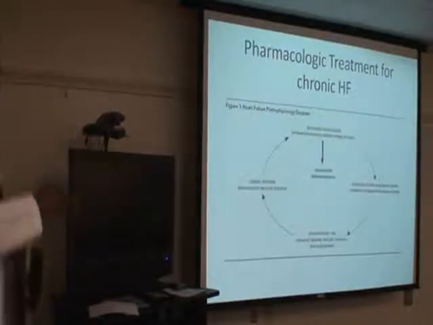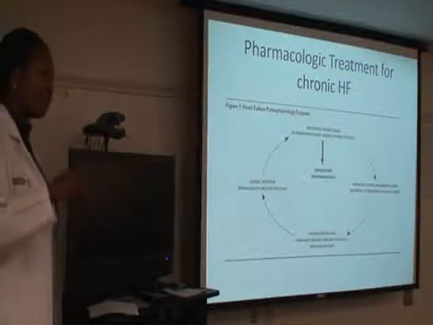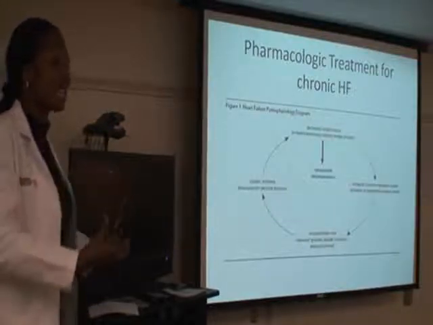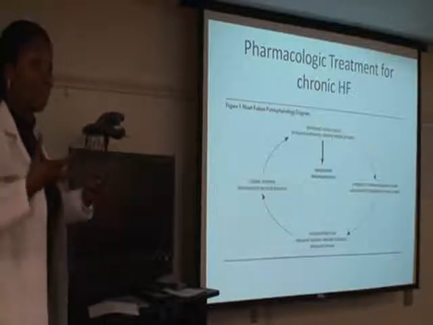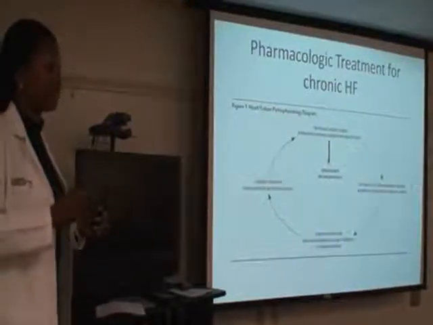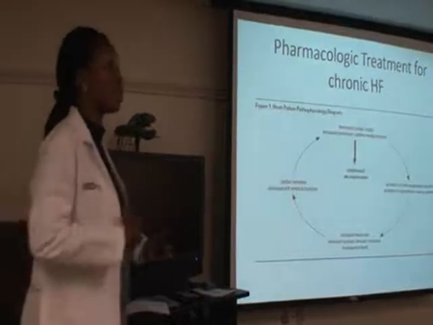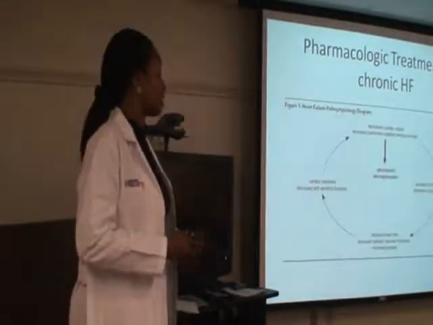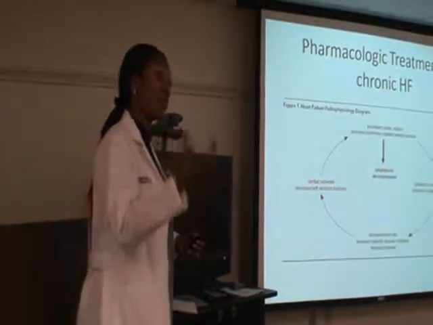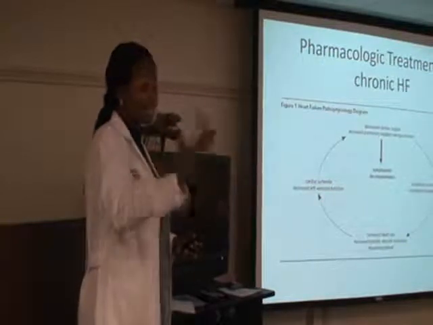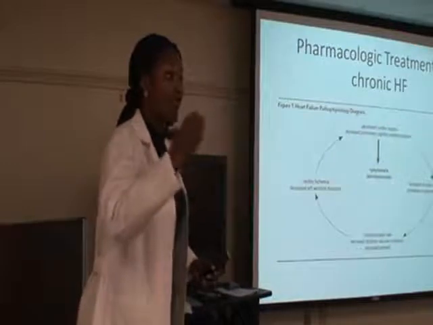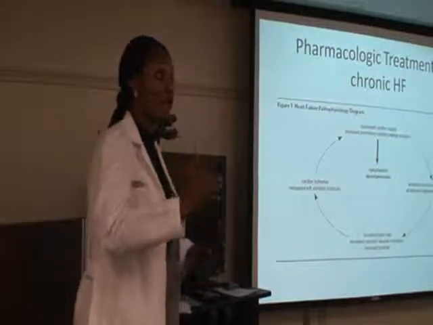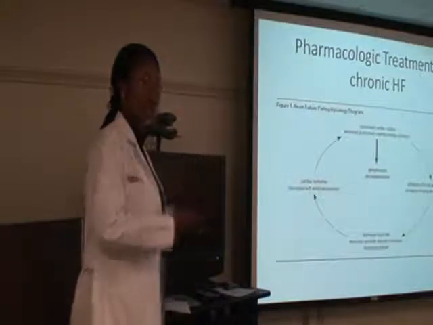Now we're going to go through the individual drugs for heart failure. But I think to really understand how these drugs work, we need to understand the pathophysiology of congestive heart failure. How does heart failure cause problems? Because if you understand that, then you understand why we use these drugs. Yes, ACE inhibitors and beta blockers are blood pressure medicines, but we're not using them for blood pressure lowering in heart failure. We're using them for other things in heart failure.